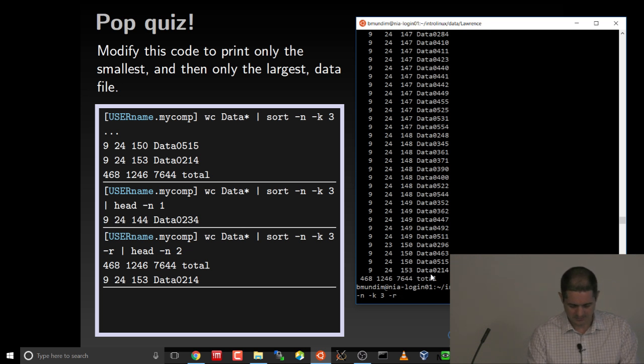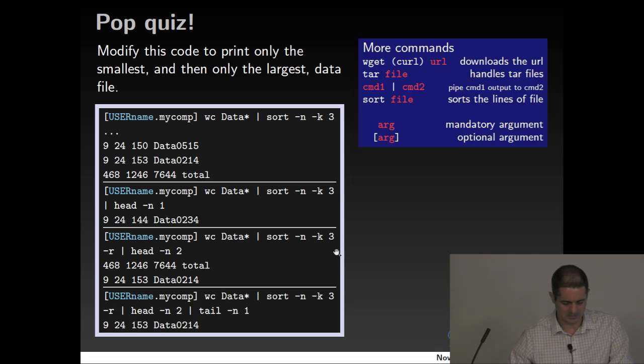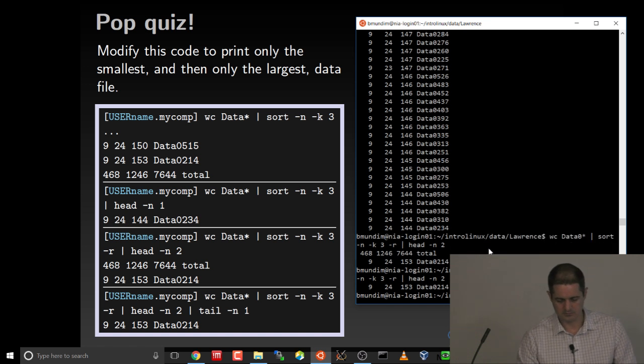Dash r. So dash r is going to reverse, and now I want to see the first two. Okay, so I reversed, and now the first two are going to be the total and the largest file, right? Now I can just tail them like this. And that's it. Okay?